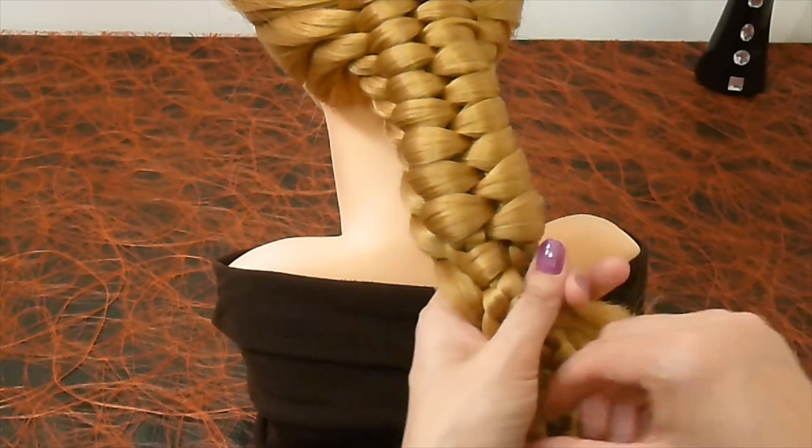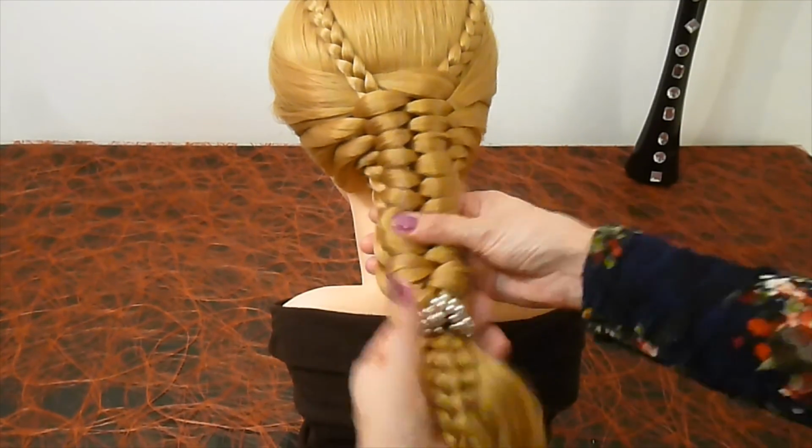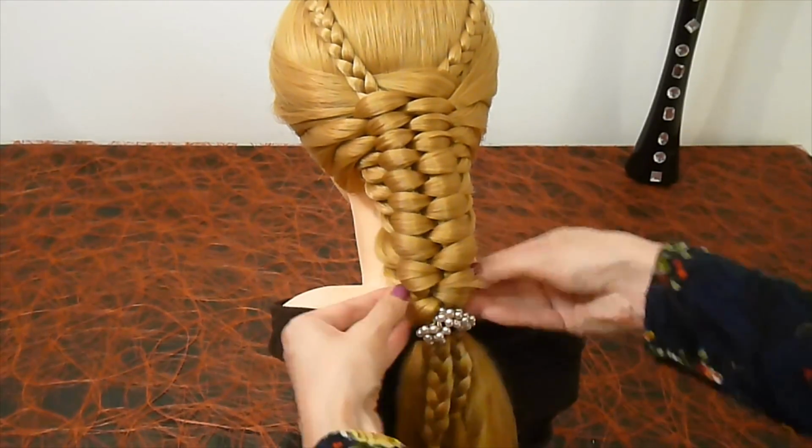Secure the braid at the end with an elastic of your choice. Give more volume to the braid, then it will look even more attractive.